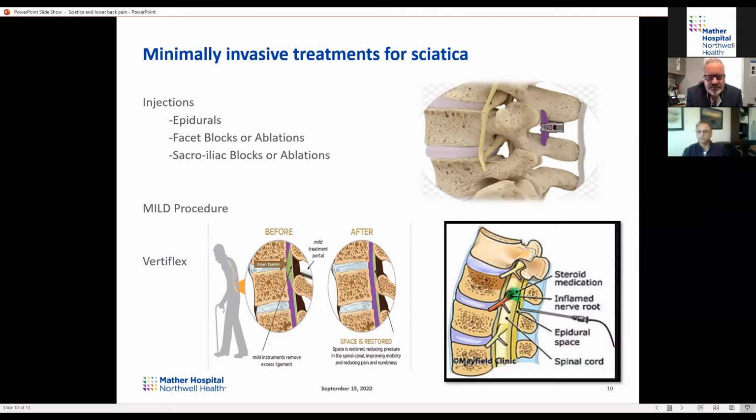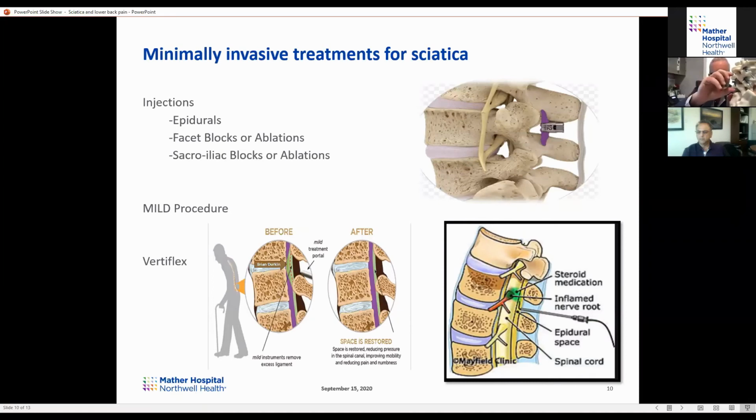The newer option is the Vertiflex procedure, where we take a small spacer. You can see right here, there's an example of one. The top right picture on the screen shows it placed in between those bones, and I'm going to put one in right now. So that guy would go in here. We make a small incision at the skin. We have a series of tubes that can hollow out an area, and we place this guy with its wings down and we crank it open.